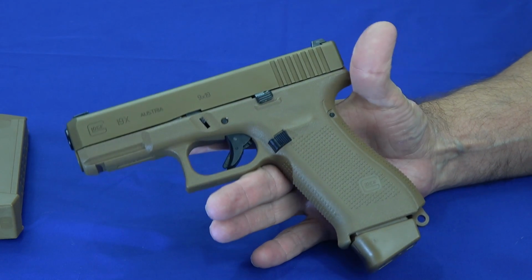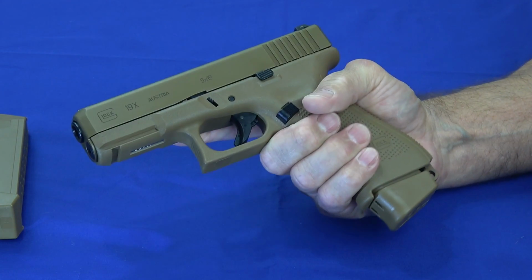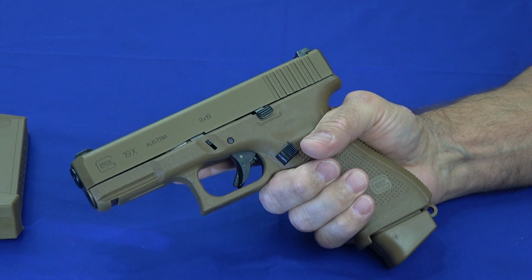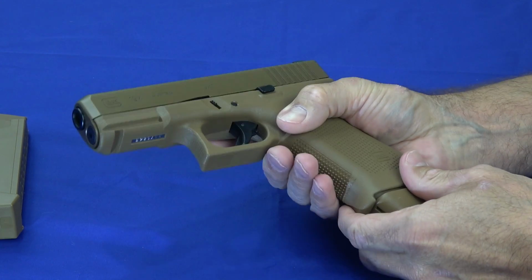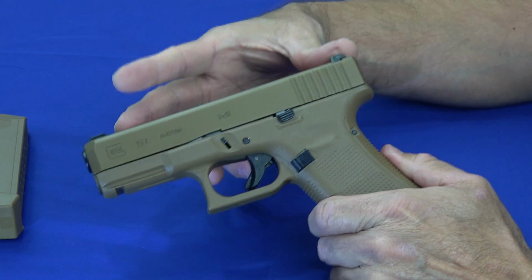But in the concealed carry market, you might have a little less interest in this. It does make a nice range gun though. It's comfortable to hold and it's easy to work with. Disassembling it, as I mentioned, is just as easy as any other Glock. But actually, before I do that, one last thing, let's talk about the dimensions.